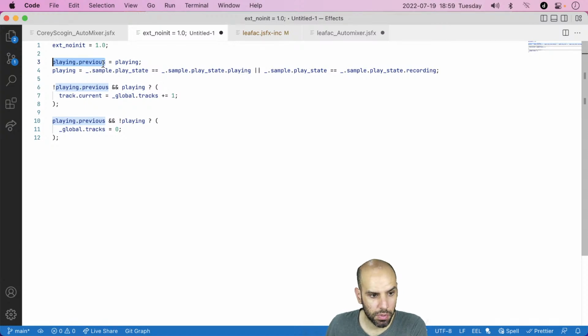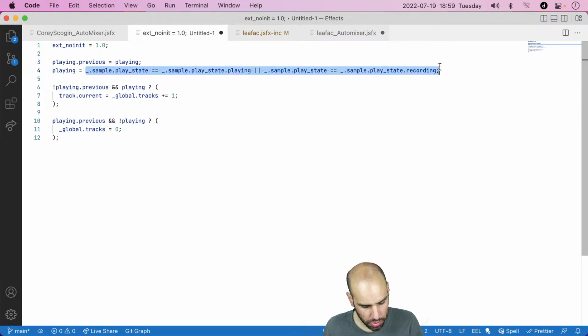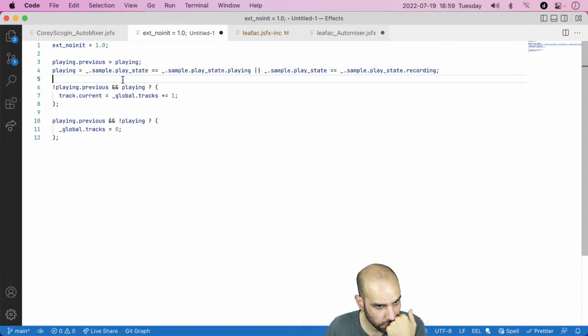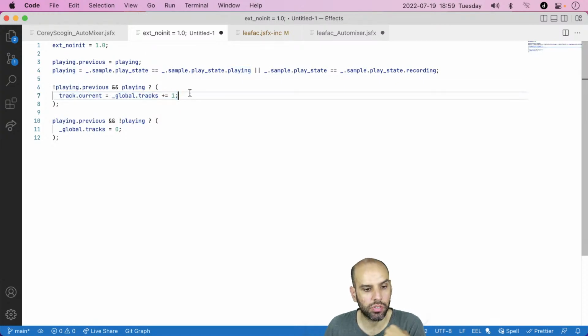Right, yeah. So to begin with, this is false. That's so cute. This would be true immediately if you were loading the plugin into a session that has the playhead running. And then this would be false, so that would be true, and this would be true, and then you register the track.